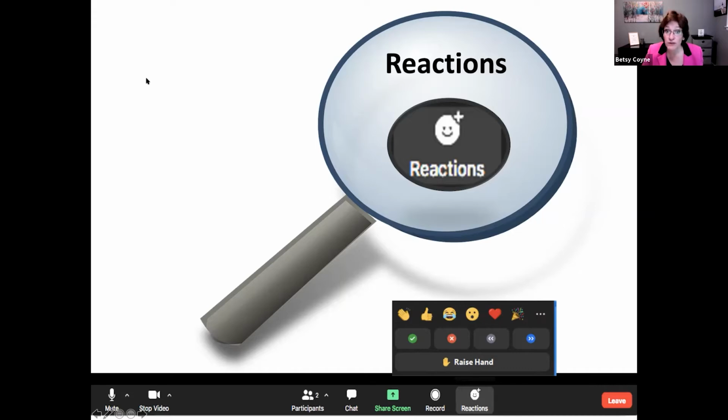If you're on a mobile device, then go ahead and tap your screen. I'm going to guide you to it because I don't have a screenshot of that, but if you tap your screen and then tap on either more or participants, one of those will lead you to where the emojis are located. And then you can give us your emotion as well.